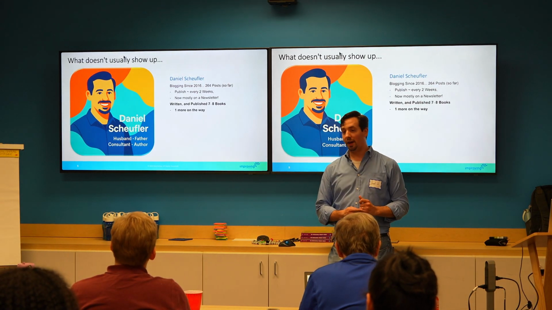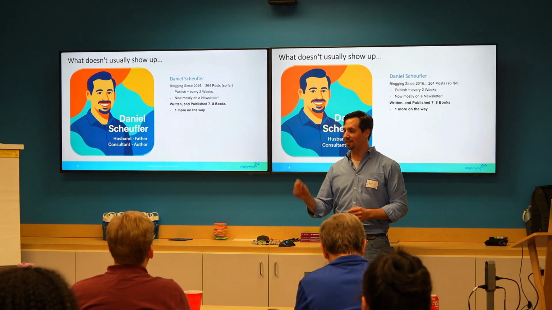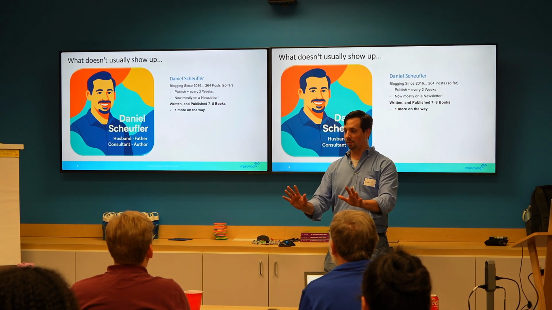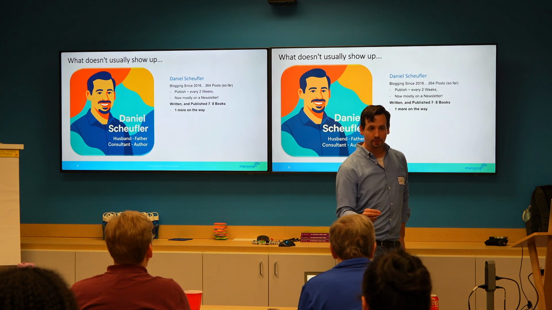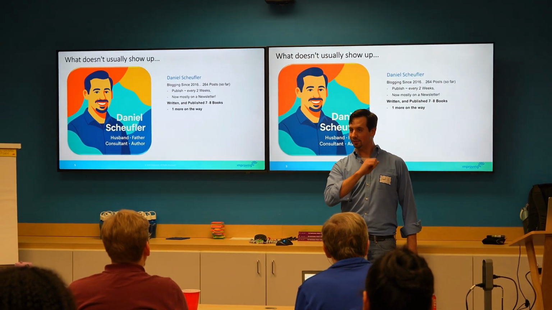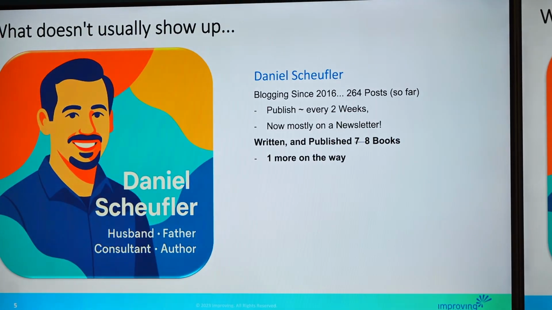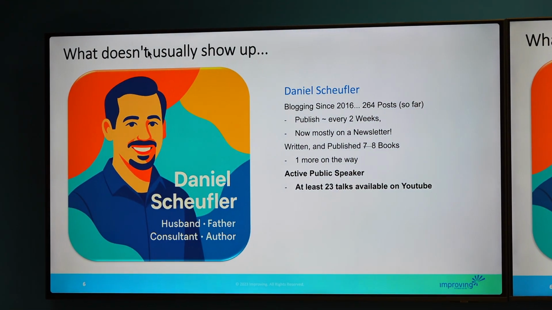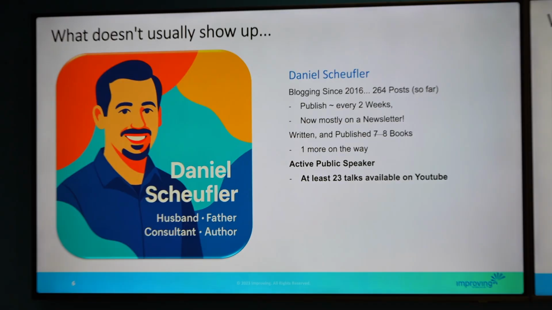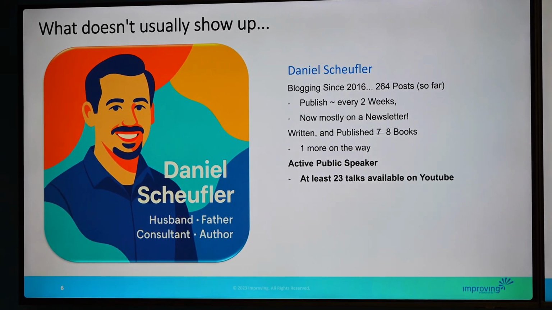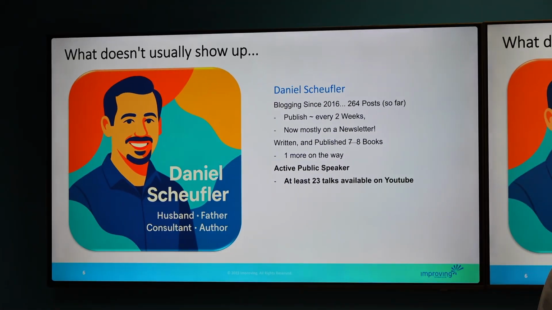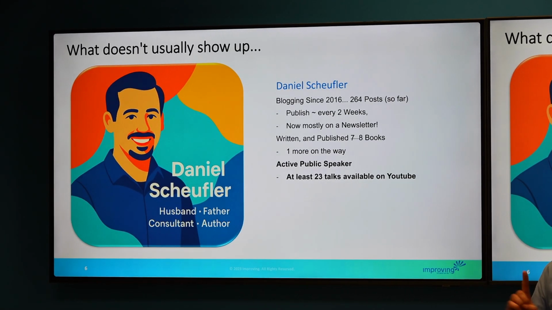In addition to those, I've written and published 8 ebooks as of this week on Tuesday. I'm not about to get into the publishing game, that's a good way to lose money. Ebooks from doing all of this. And I've got one more that's about halfway through that I'd like to squeak out before the end of the year. We'll see if that works. I am an active public speaker, as you can probably tell. I've got at least 23 of those talks available on YouTube via various means, including Hey Zoo in the back, thank you, sir, because I just do this. Partly because I think it's fun, and partly because it's part of the method.